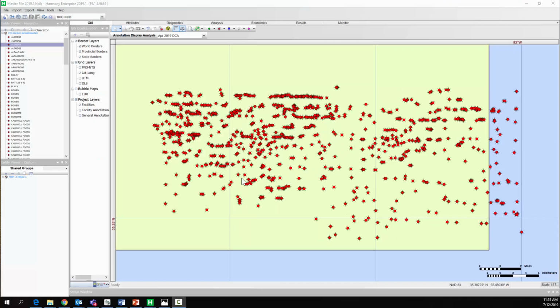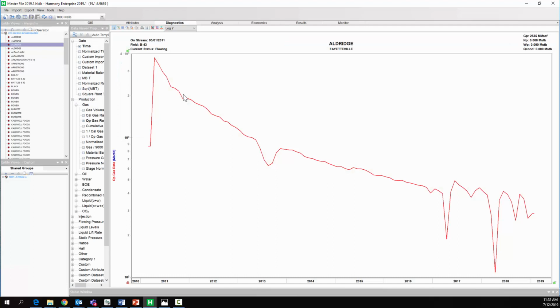First, we're going to look at how to calculate the peak rate. So I've got about 1,000 wells in my Harmony Enterprise project here. I'm using EnerDeck data, but you can be using AccuMap. You could be using your own daily production data. And for each well, we of course have a unique production history, in this case, gas volume. So what I want to do is extract the peak rate not only from this well, but from all of the wells here and have that as a numerical value.